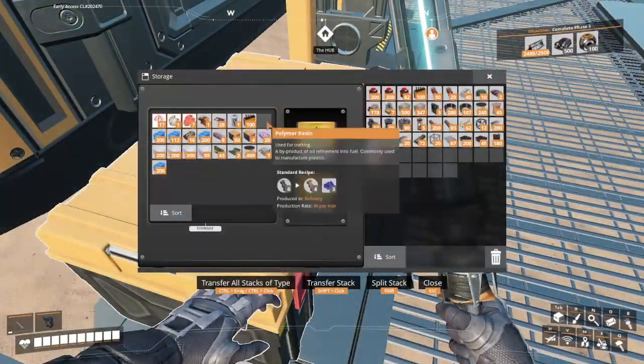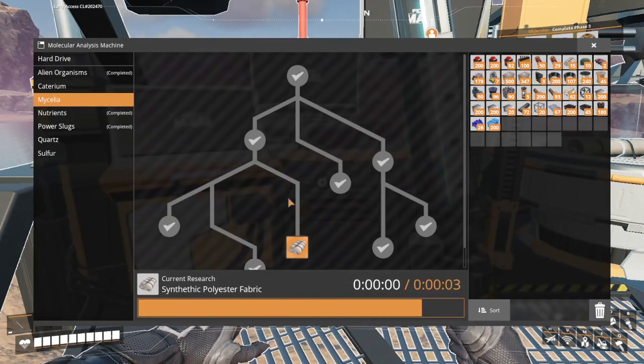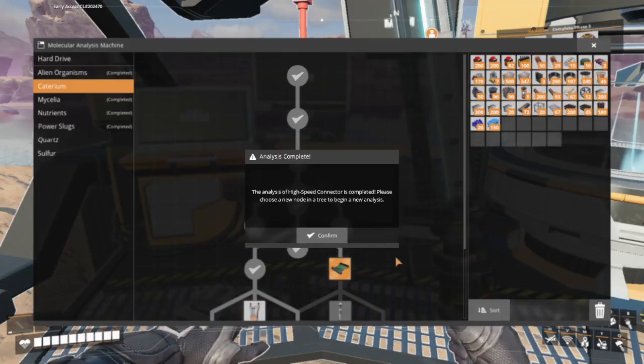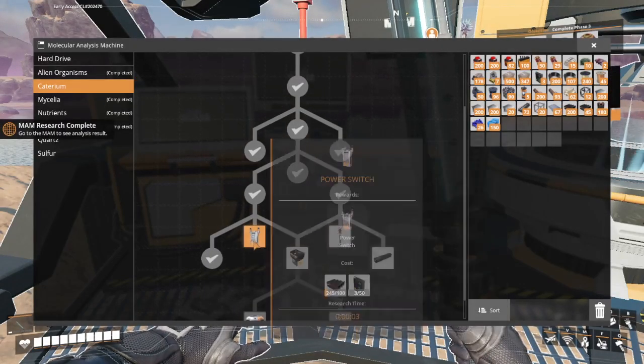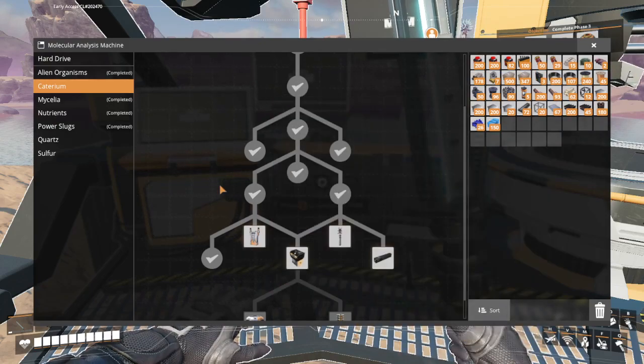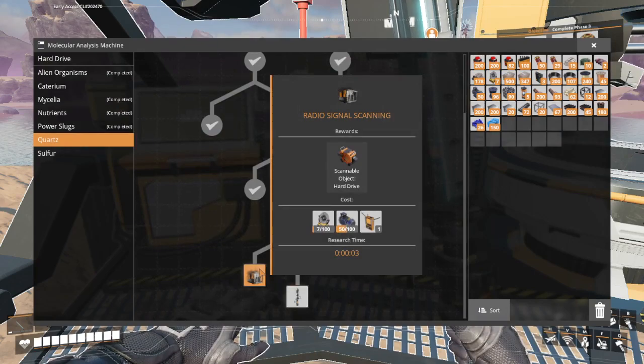Oh, I see you have the polymer resin there, too. Alright, so the mycelia tree is completely finished, and we have these extremely advanced parts now. High-speed connectors. Oh, nice. Did you set up any AI limiter building anywhere? Not yet. I was actually thinking of doing that next.